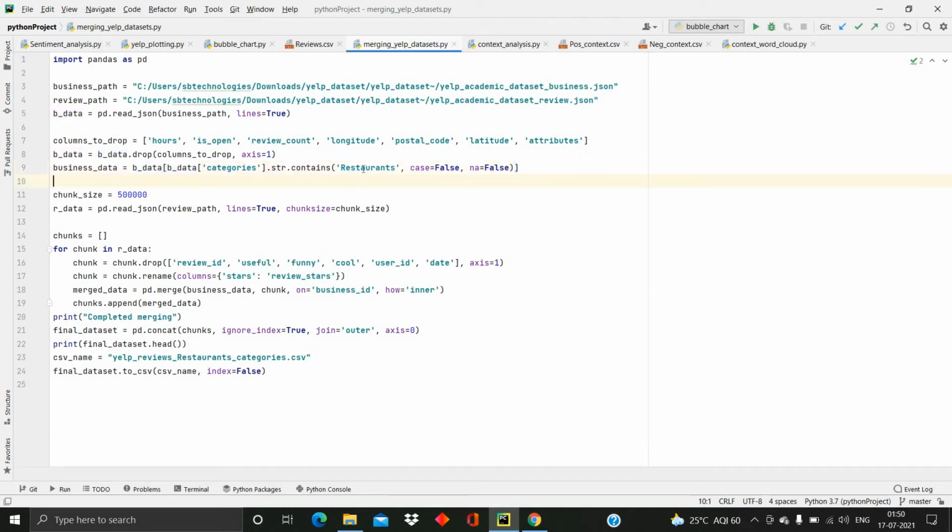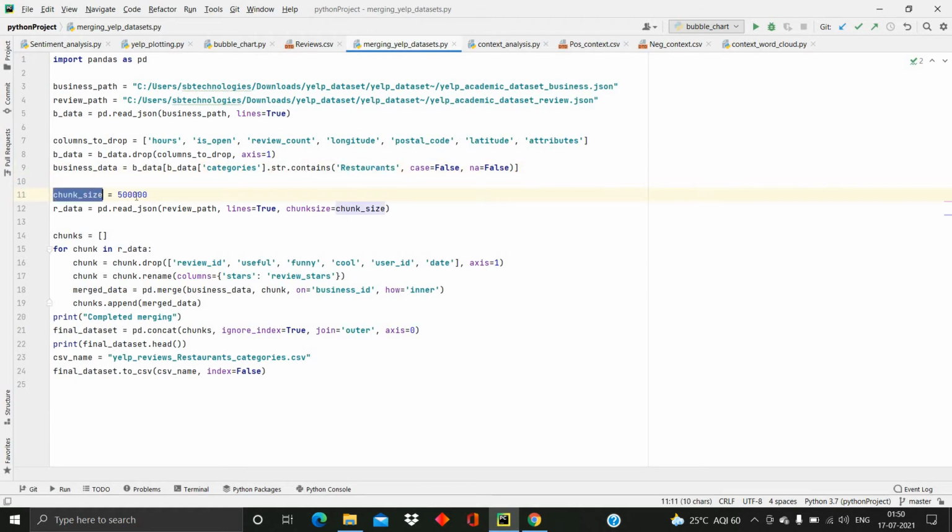And the main part is the restaurants category. There are many categories in this Yelp dataset, like restaurants, hair salons, beauty parlors, hotels, and many others, but for performing contextual analysis, I'm considering only restaurants.